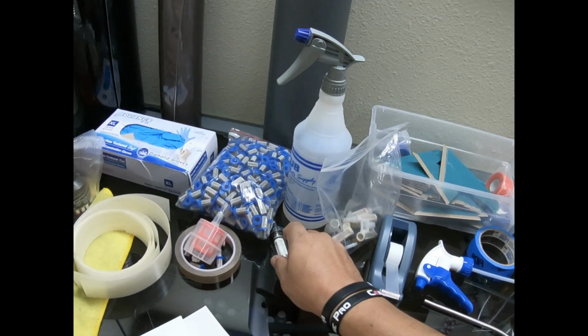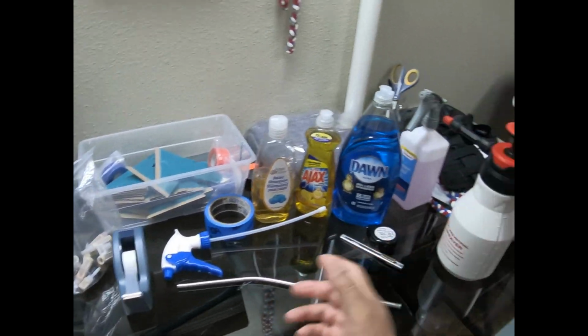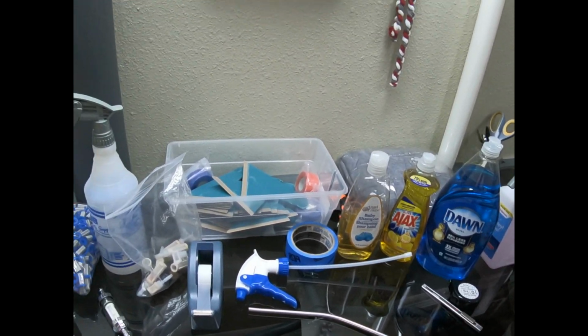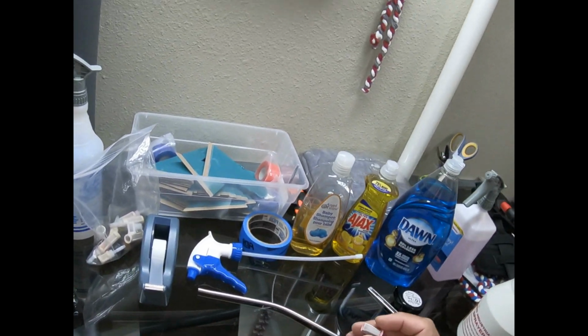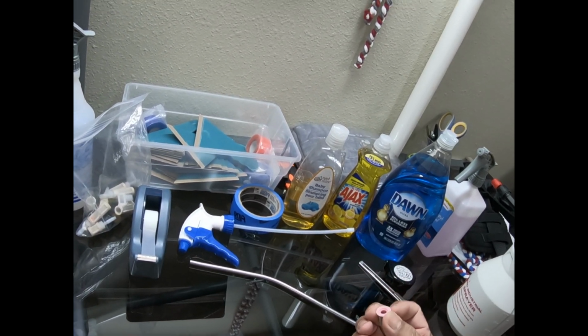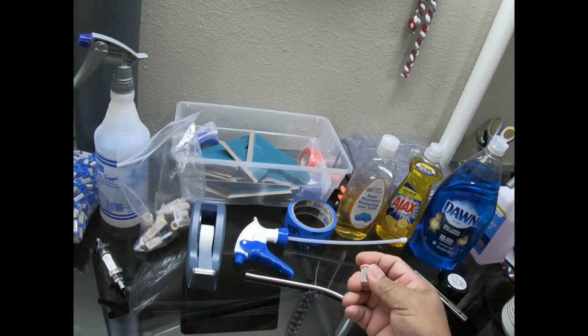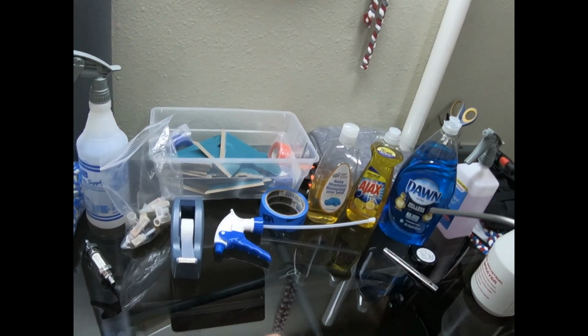And of course, like I said, I tried all these kinds of things. I reinvented the wheel like 6 times, and then it hit me all of a sudden. You know what? I'm going to go ahead and get these things that are not meant for this. These are called mesh filters. These mesh filters right here are meant for agriculture, pesticide, the guys from Orkin and whatever doing the spraying.